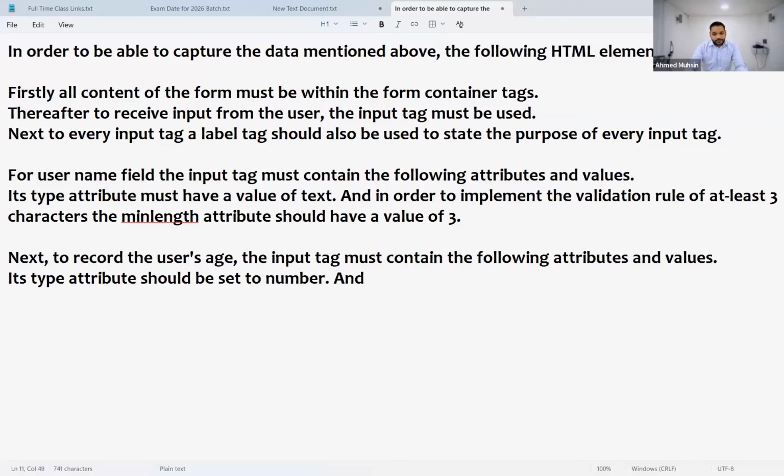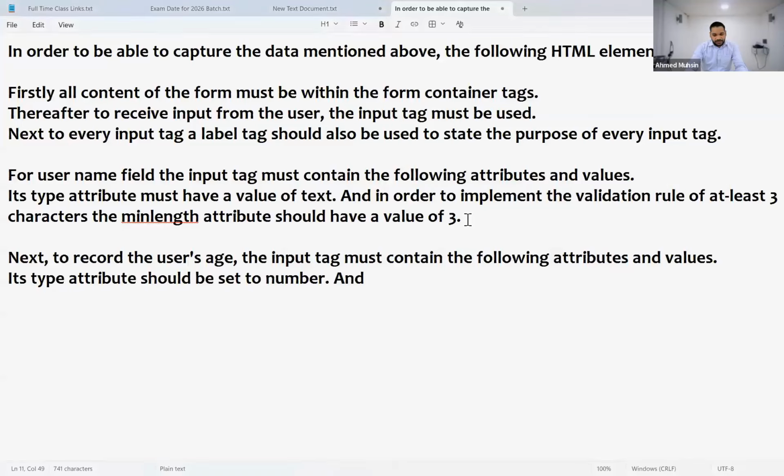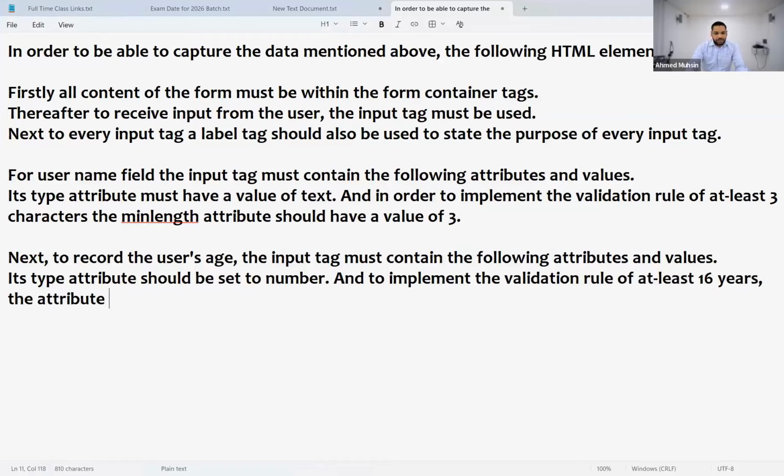and it must be at least 16, right? And to implement the validation rule of at least 16 years, which attribute should be used? The minimum we accept is 16.